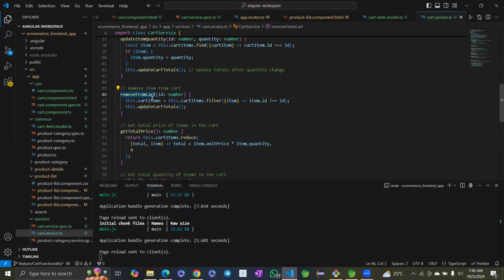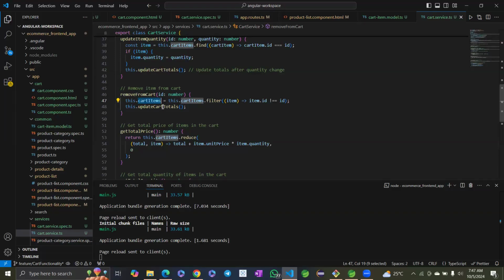So that means the cart items array is being updated. Whatever exists there, for example, 4 products are available in the cart items. Once I click on the remove button, what will filter do? This item is matching this product, so the filter function will remove that product. The remaining list of products will be returned, and those get initialized to the cart items. This is the interface which is holding all the variables and things of the cart items.